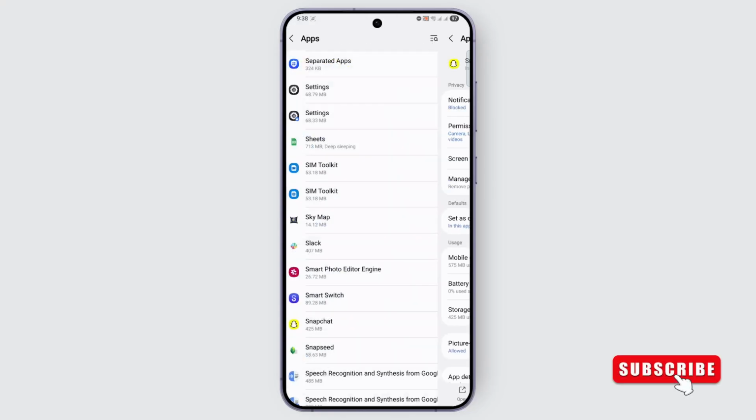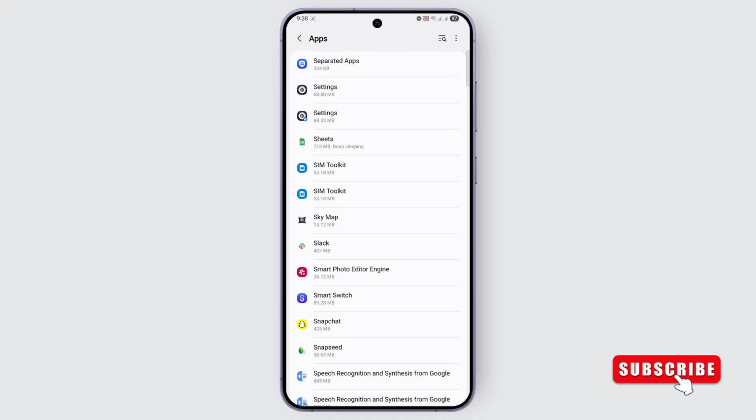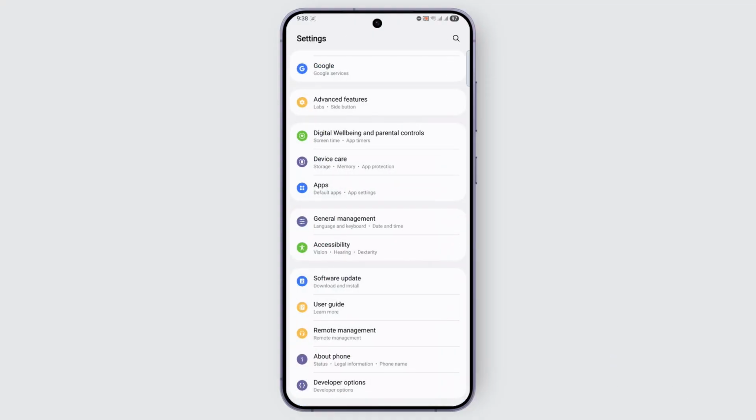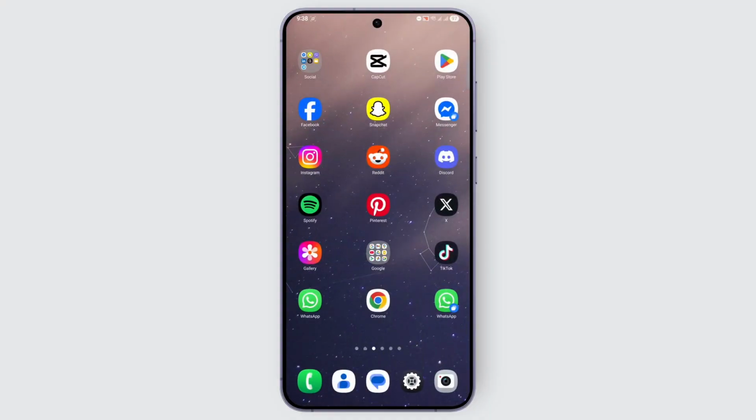You can also try to look for any power saving or data restricting feature on your device. That might be the issue as well, so look out for it. After you've done that, you need to update Snapchat to its latest version.